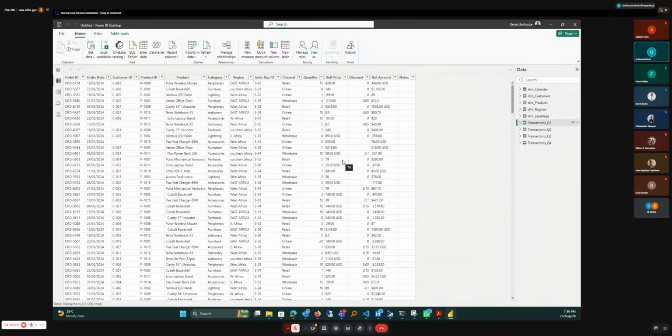Anyone else that is observing something unusual in the data? Yes, we have some capitalization issues in product category. Some are starting with capital letters, some not capitals, and also spelling. Nice.